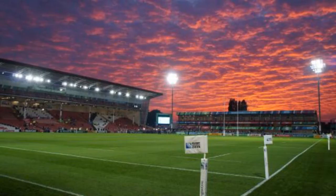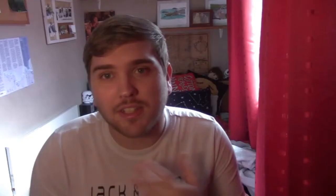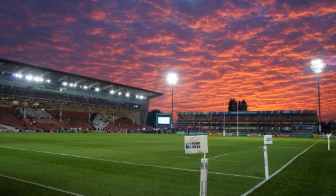Next up we have Kingsholm in Gloucester. I think this is a pretty cool stadium — it's a club stadium, small, and kind of an old-looking ground. But it looks really nice; in this photo I think it's from the 2015 World Cup when it was all done up. With the sunset going down over it and all lit up, it looks like a rich English history stadium. It kind of brings you back to the 90s or 2000s era of rugby, small little parks but rich in rugby.